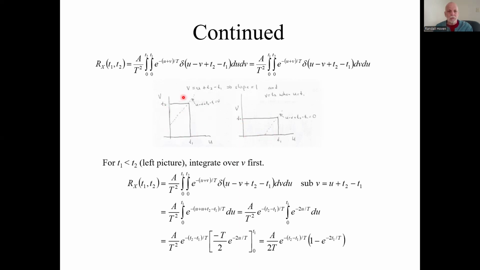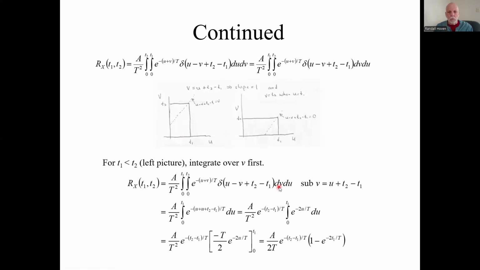In this case, we want to integrate over V first, up this way. That way we don't have to figure out this point and divide it up into two different regions of integration, and we don't have to worry about going outside limits. Integrate over V first, we're okay. So we'll use this formulation for this case, right? That's what this is.